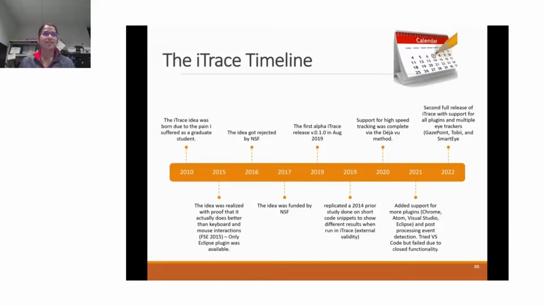We had the first release in 2019. We replicated a study on iTrace in 2019, the ABID study I talked about, the Page Rodriguez study, where we looked at calls more. We also introduced support for high-speed trackers. So the point here is it took many years to get from the idea to the release of an actual system. And releasing software, as I've learned the hard way, is not easy at all. Right now, we are writing documentation and testing for our second release, and it's taking up a lot of time. But it's very well worth it, and I really appreciate the community for supporting us.